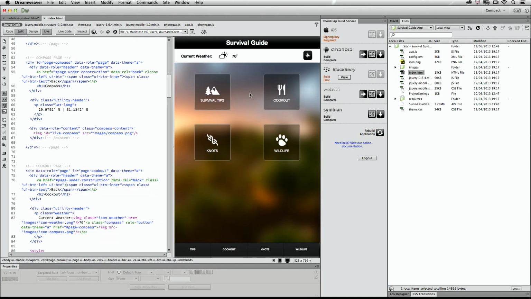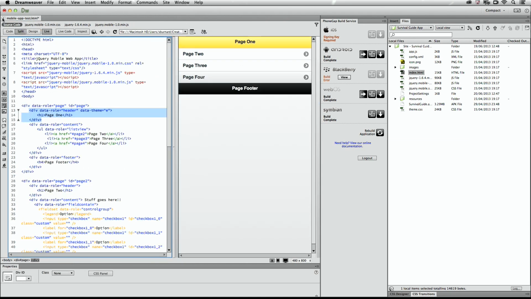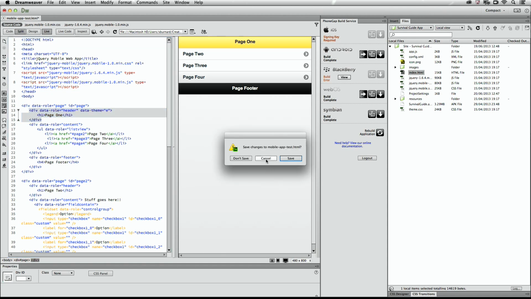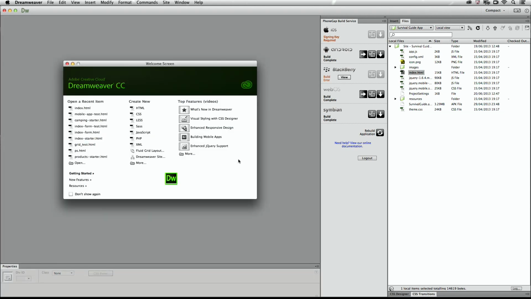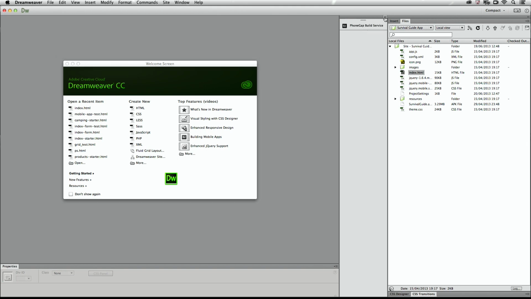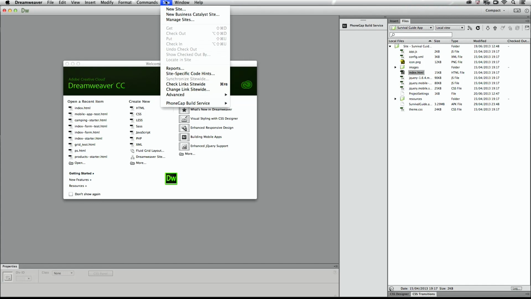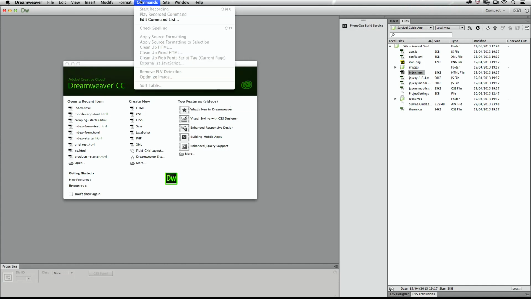Right, I'm almost out of time. There's one final thing to show. This is not a new feature, but it's something I get asked probably more than anything else. So I just wanted to show integration of Photoshop with Dreamweaver. I think this is quite important to show because there's a lot of misconceptions about how you take images, bring them in, having to pre-do them as JPEGs, save out, test them, etc., when we do actually have a very good link between Dreamweaver and Photoshop. So I want to show you that very quickly now. It's not a new feature, but because not many people know this can be done, think of it as a new feature.